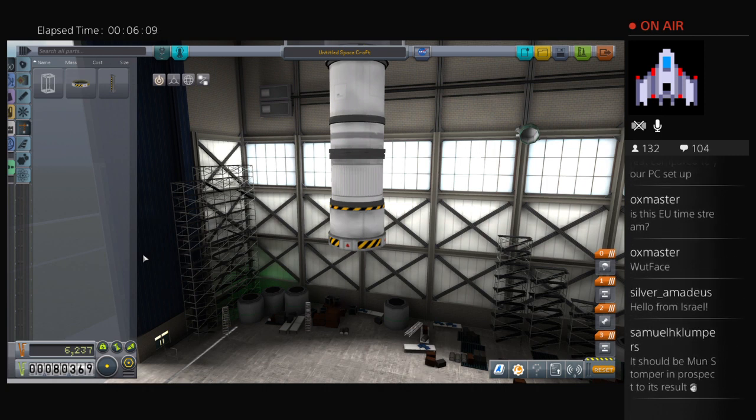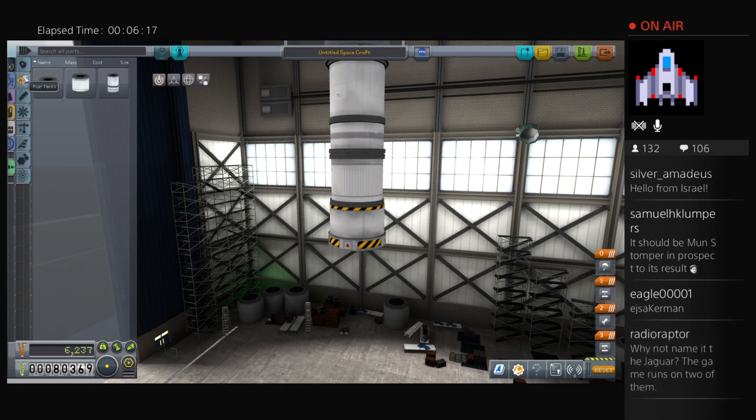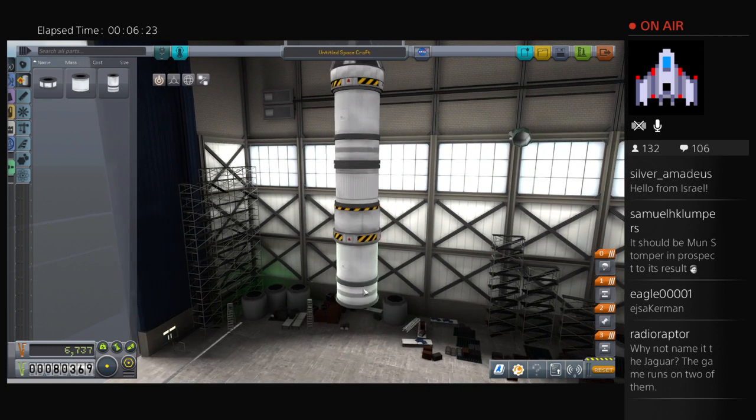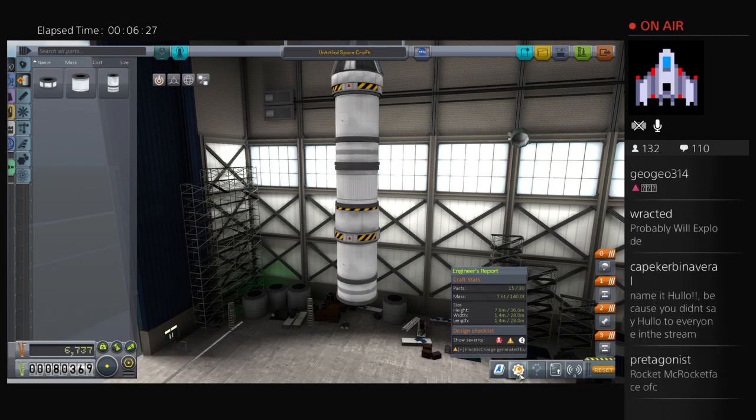We're not going to the moon, probably. We're going to Minmus. We might fly by the moon, but Minmus is going to be the place we land, because landing is what gives us the most rewards. Okay, so we need fuel tanks here. And I think this is where I start to do math, right? I'm going to have to bring up the information here. Okay, so we are at 7.8 tons.